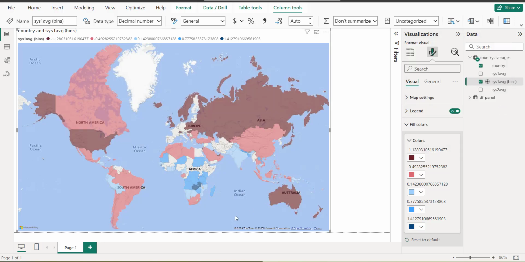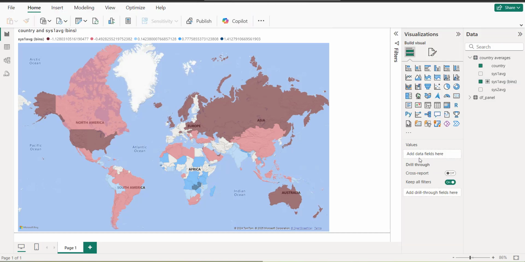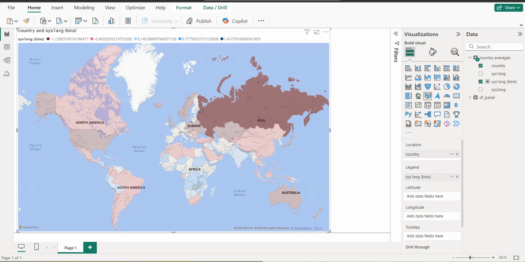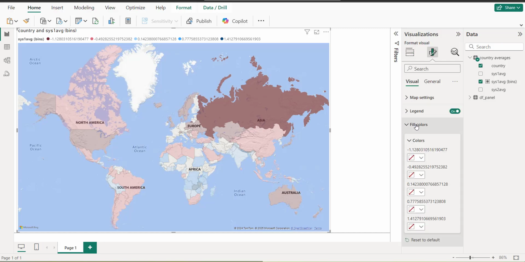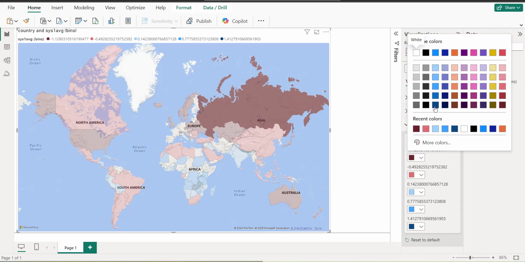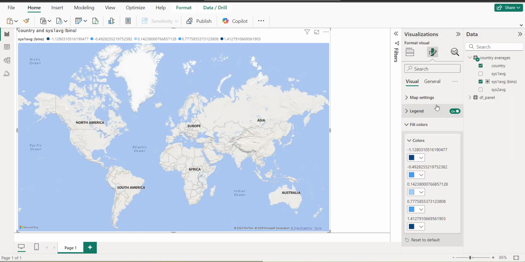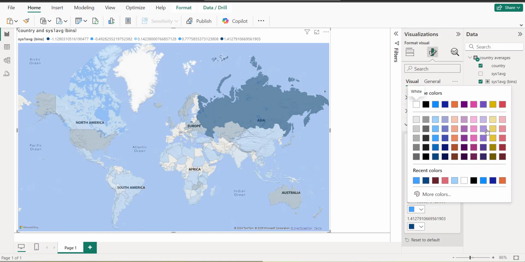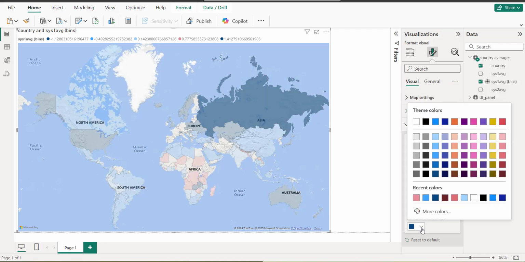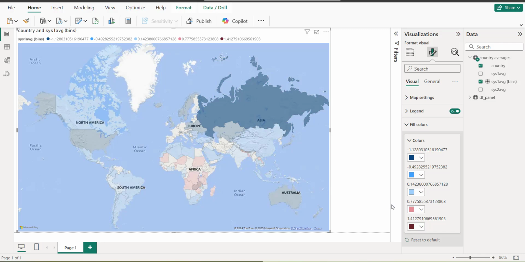So this will represent our system variable. It's a systematic risk, so technically the colors should be opposite. So in the map I will go again and make sure the colors are opposite. I will select blue here, a lighter shade here, very light is already there, and the lighter shade already here. So it is showing the system risk type 1.